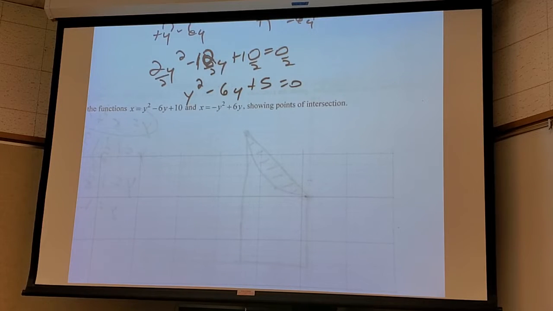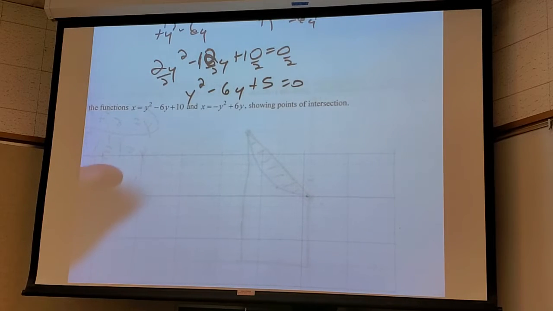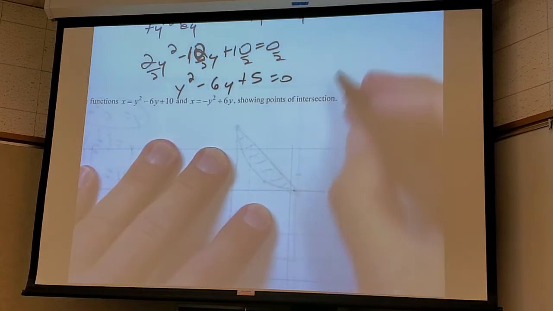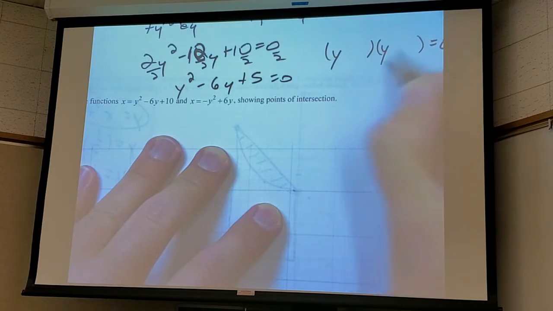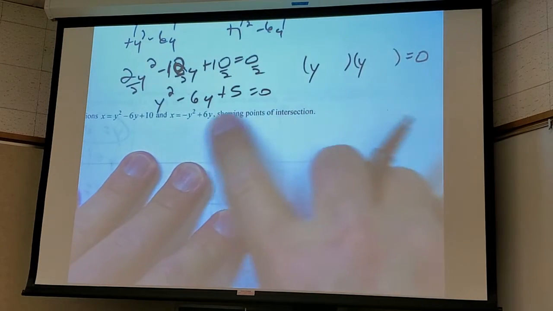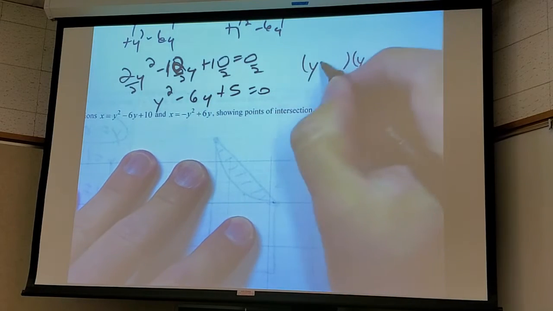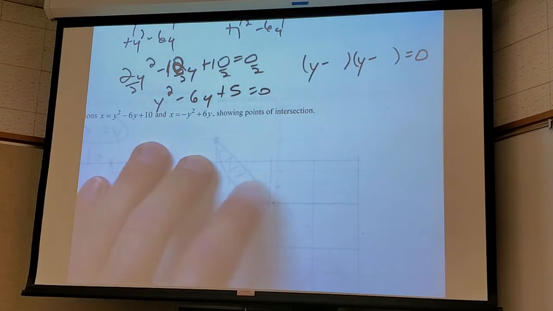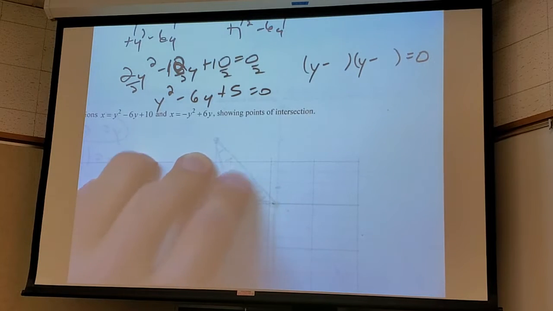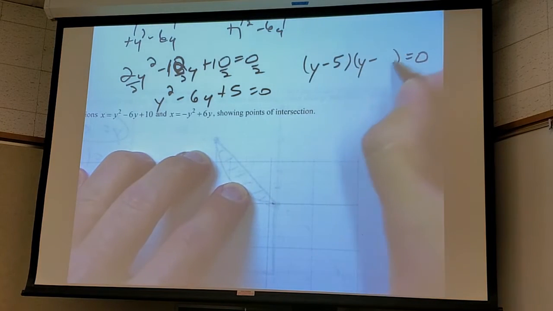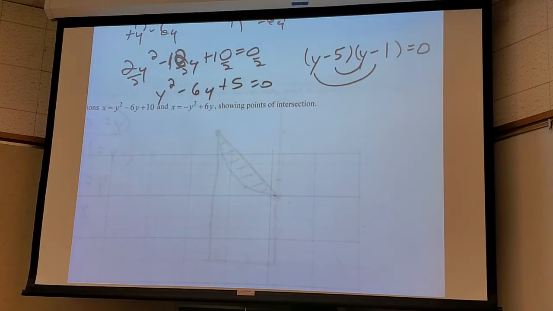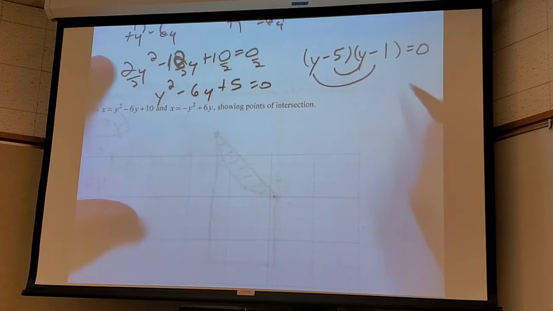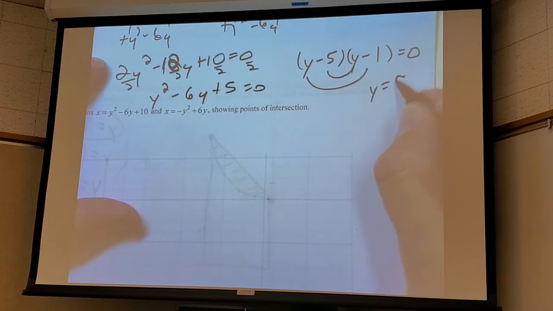So do I need the quadratic formula? No, so don't go for it all the time. How do I factor this? So that's y times y, or y squared. They have to add to be negative, multiply positive, so they both have to be negative. And of course, the only way to factor 5 is 5 and 1, the only way to do whole numbers anyway. And thankfully, minus 5 minus 1 is minus 6y, right? So what do I get? y equals 5, y equals 1.